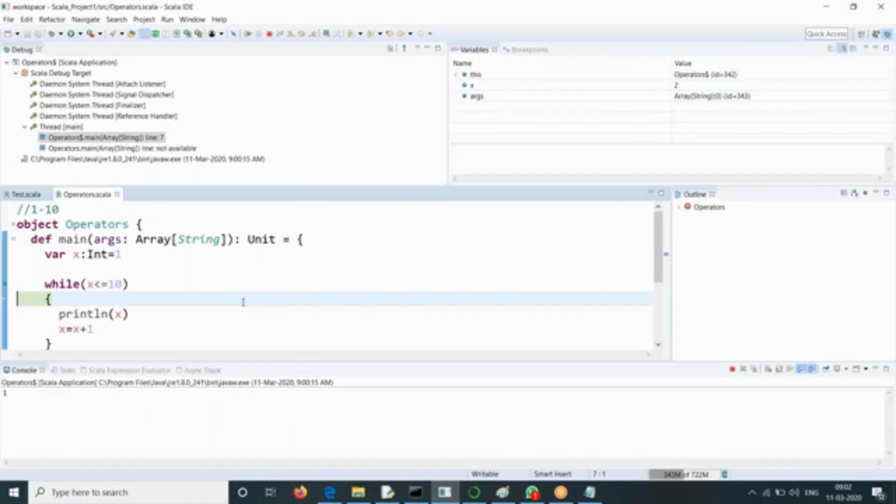Again, press F6, not F5. Don't use F5. Keep pressing F6. This is how you have to debug. Okay. Can you see that? Again, it became 3 there. Again, the control moved to the top of the while. Every time, it will check the condition. If it is true, get inside, execute that, and then increment x. Again, go to the beginning of the loop. Following? Is it clear for all of you?